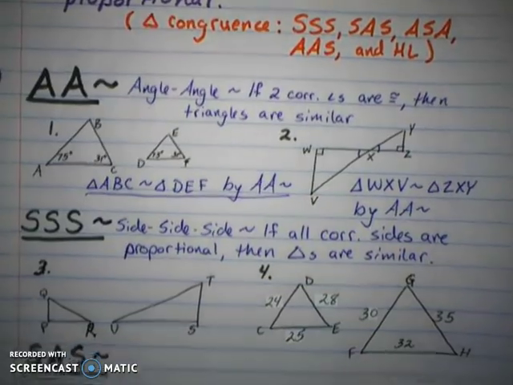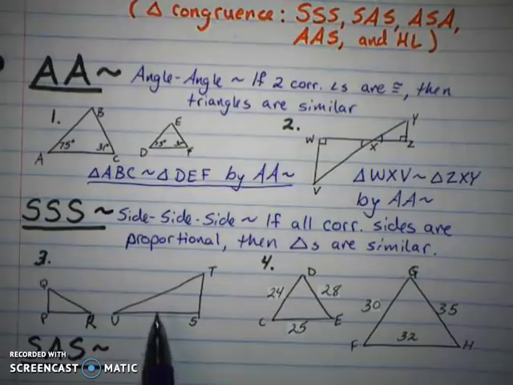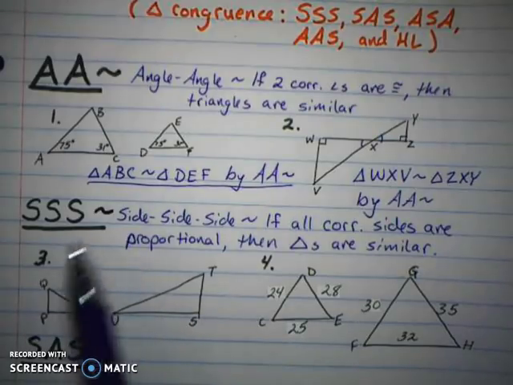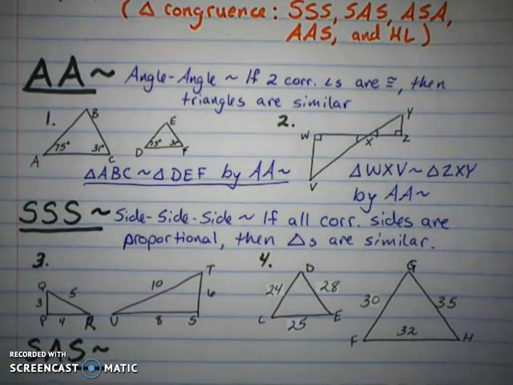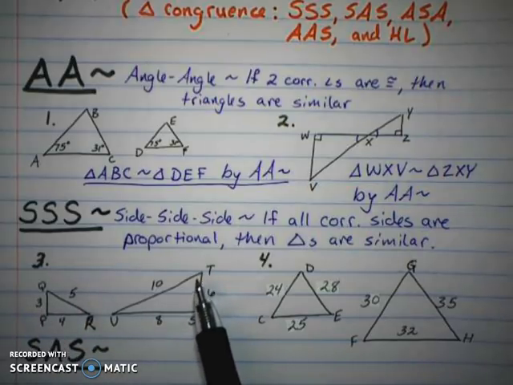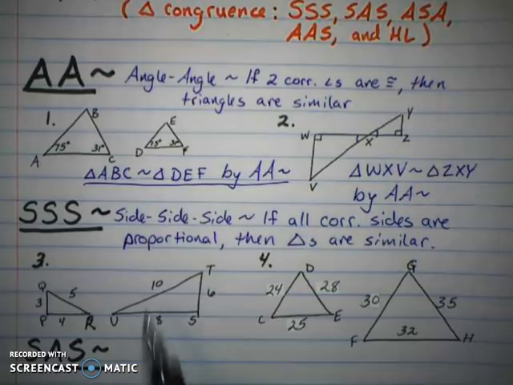So let's take a look at examples 3 and 4. Now, I've got to give you some numbers for 3 and 4. At any point, if you need to copy this down, you should be familiar with this enough by now to know that you need to pause the video to copy down these diagrams. Okay, so in example 3 here, trying to use side, side, side, we have triangle QPR, where I'm giving you all three sides here and all three sides here, having sides 3, 4, and 5, and triangle TSU having sides 6, 8, and 10. To test whether these are similar or not, you have to actually work these out and make sure that they're proportional.